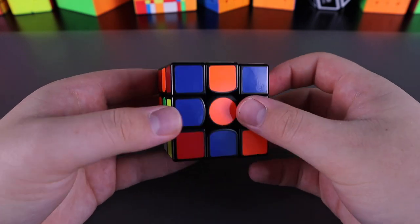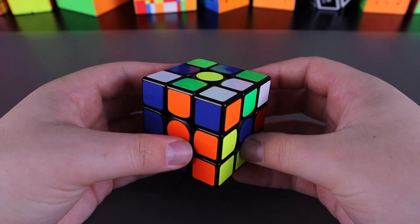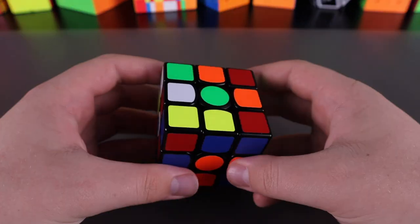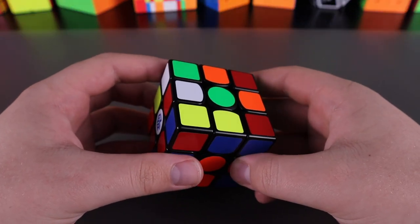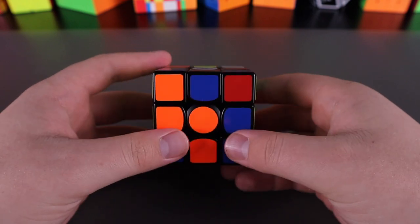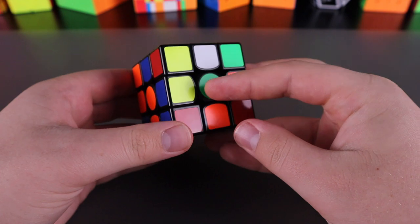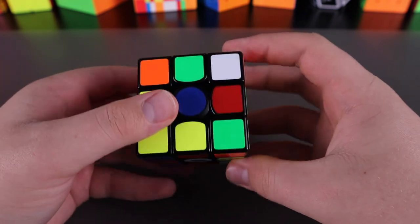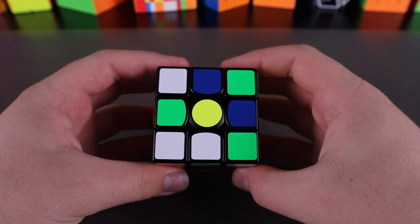So now my cube is randomly scrambled, and don't worry that it doesn't look like yours. You'll still be able to follow along, even though we don't have the same scramble. For the first step, you're going to want to make a daisy on the yellow side. So what you'll want to do first is find the yellow center. Centers are these pieces in the middle. And we know that yellow is across from white, so the yellow center will be on the other side. All right, here it is.